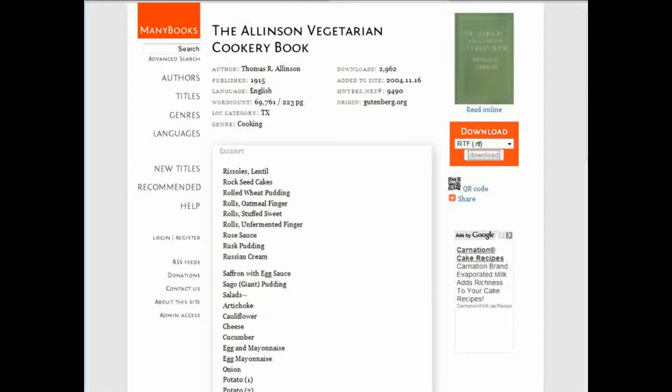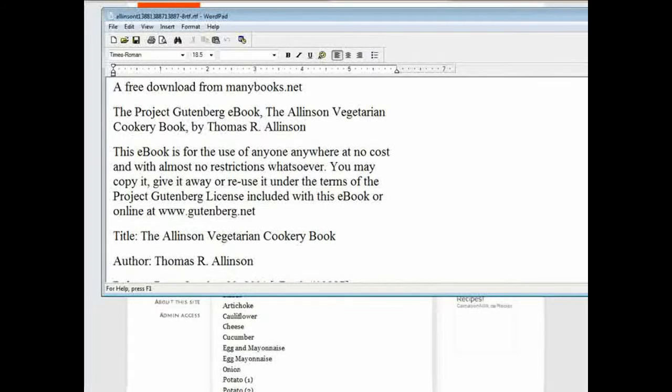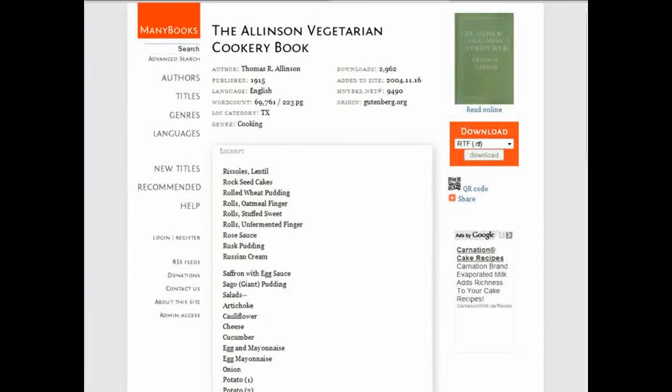Okay, then I can go ahead and open that. Okay, I just opened it in WordPad here. What I actually am going to do is an open with, and I'm going to open it with openoffice.org. If you don't have a word processor that will create PDF files for you, you can download for free a program called OpenOffice.